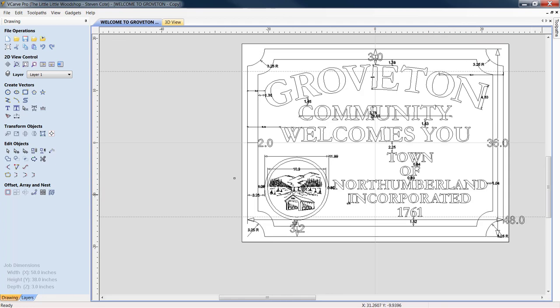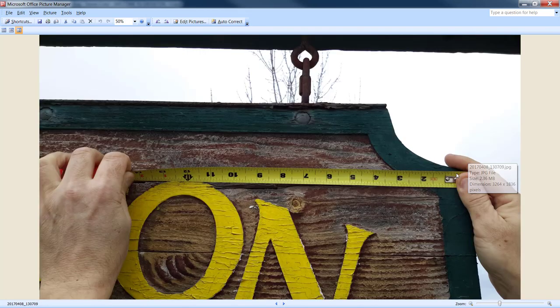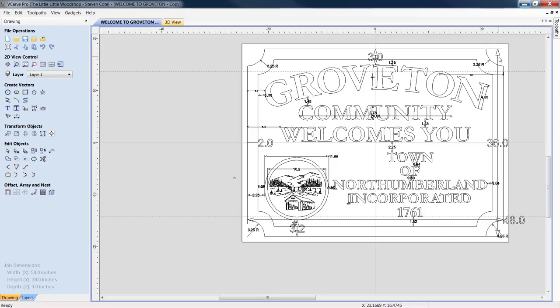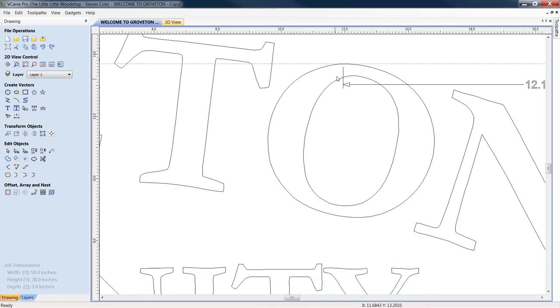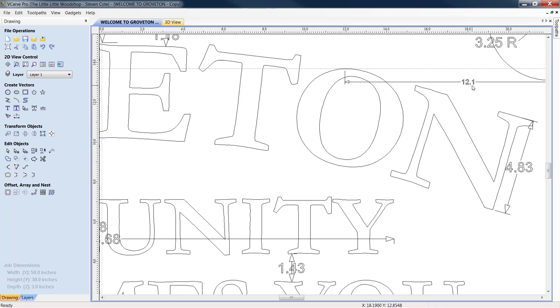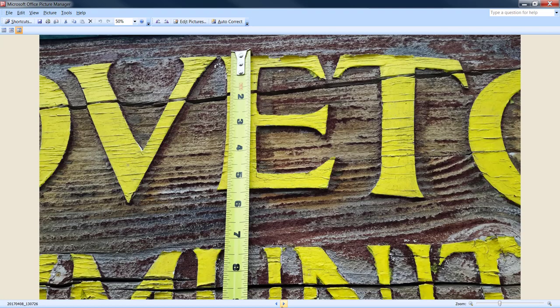Okay, let's get back to our little photo slideshow if we can. Now, we take a measurement from the furthest right corner, and I tried to keep these all strictly for reference. Now, if I come back to our drawing, we can see that over to the center, or just a little to the side of the center of our O, we are 12 inches. And in the illustration, we are 12 inches. So basically, all we're going to do is transfer everything in our photos, and basically build the job off of our measurements in the photo.